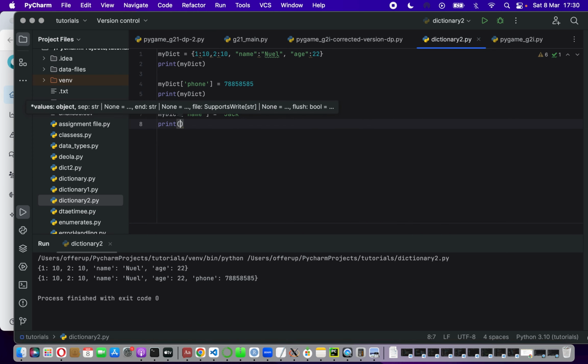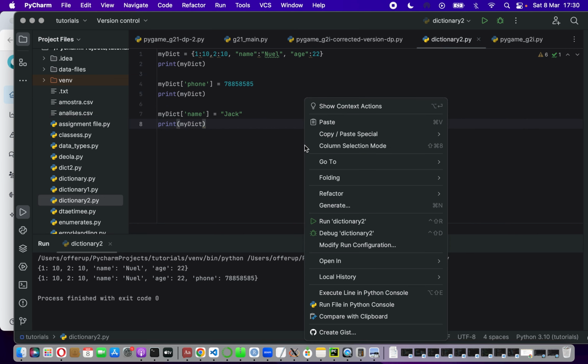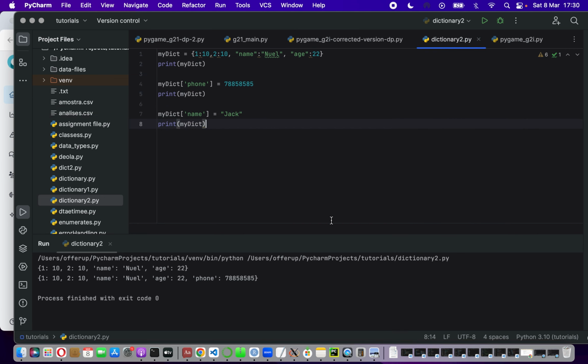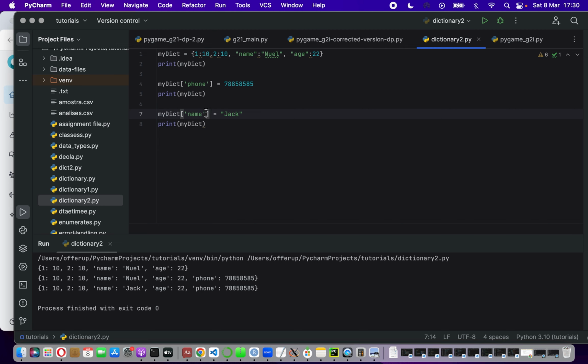If you use the print method again, pass the variable containing the entire values, and then run it, you can see name now has a new value, which is Jack. Previously, as you can see, it was Noel, but it has changed. So this is the name, and the new value is this. You can use this to replace whatever value you want.